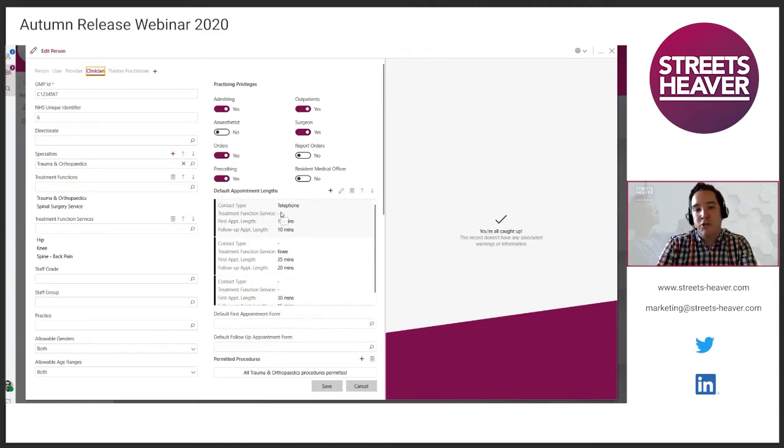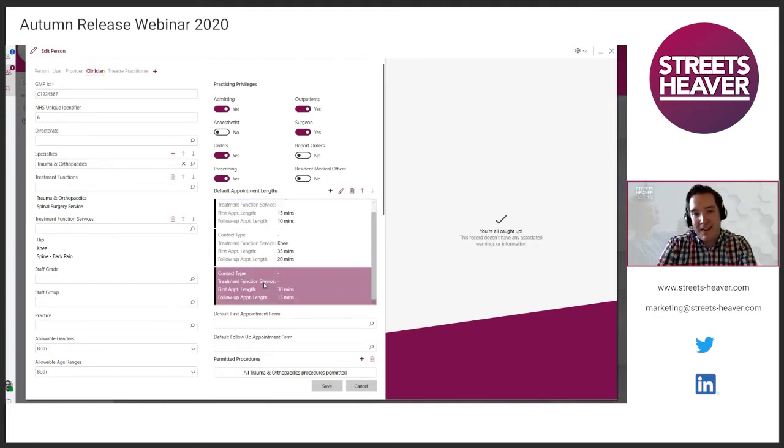So previously, this was just a couple of fields that said, what's the default time for new and what's the default for follow-up? So it would have been maybe 30 minutes for new, 15 minutes for follow-up. What we've done is we've extended this to a grid of data that Compucare can then go through to actually find the correct appointment length for a patient. So down at the bottom here is my absolute fallback position. If there's no contact type specified or any config up the top and there's no treatment function where I've overridden it, the defaults are just as I've given, 30 minutes and 15.